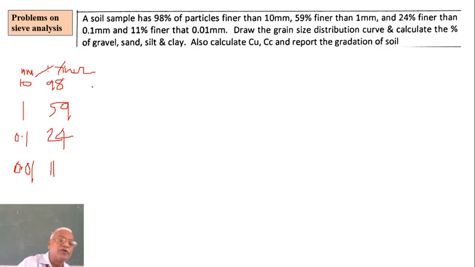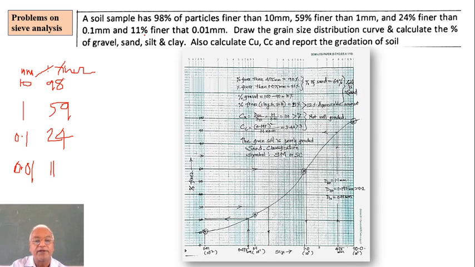Okay, the data is not of full length as we have done in the earlier problem. So what to do now? You have to plot the graph. Okay, I have taken the graph. Now just see here, in the same manner I have plotted 0, 10, 20, 30, 40 and so on on the y-axis, which is percentage finer, and then I have taken this horizontal scale here. You can make out here, this one is 0.01, this is 0.1, this is 1 and this is 10. That's how the sizes are taken in multiples of 10.